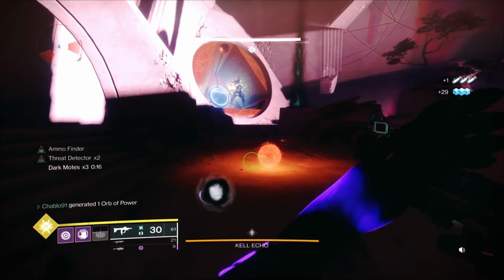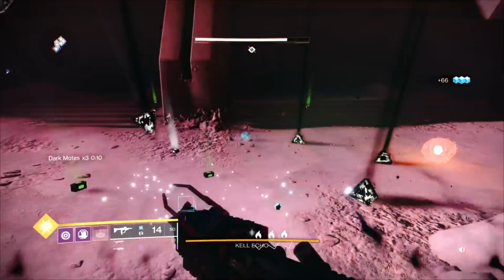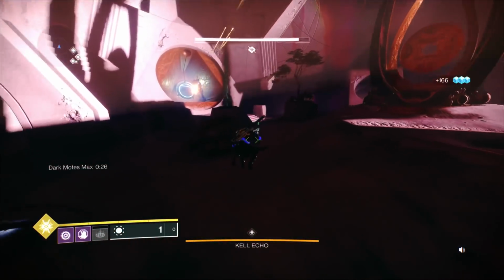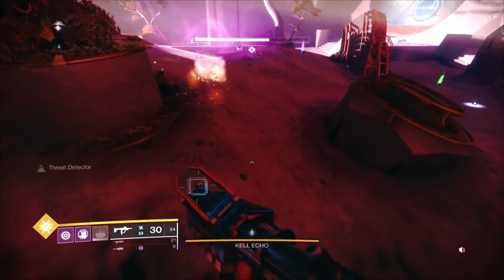Sometimes I do, sometimes I don't. On the first room, as long as I've got plenty of heavy and plenty of special ammo, we're okay for DPS. Obviously you want a super, full grenade energy, full melee energy, everything. But you can get your dunk and then go straight to middle. It's fine to do that.